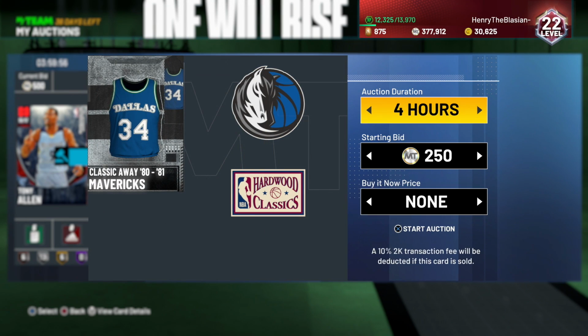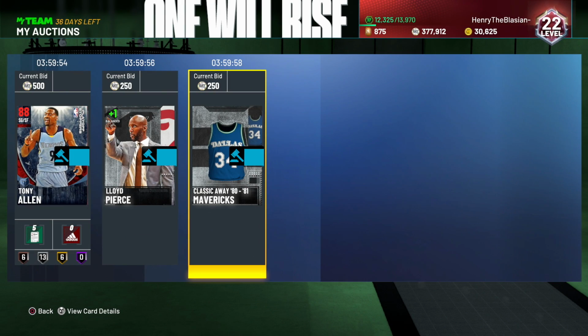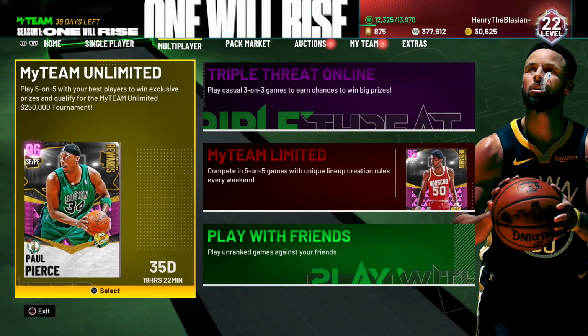I usually don't know the values for these, so I usually just let them end for bids, and I usually end up getting a pretty solid value for them. But as far as succeeding, I think I've basically covered everything.